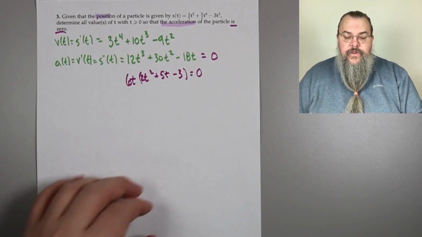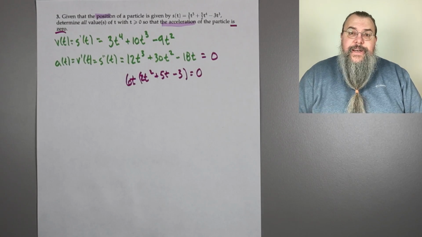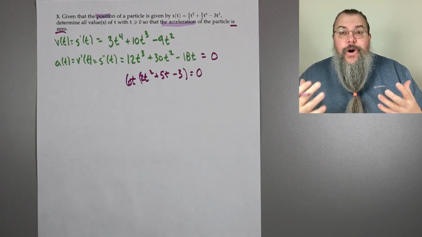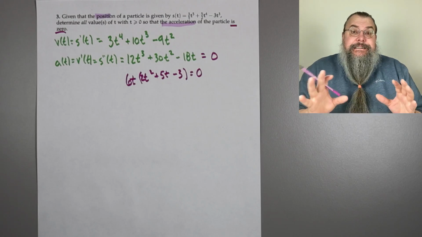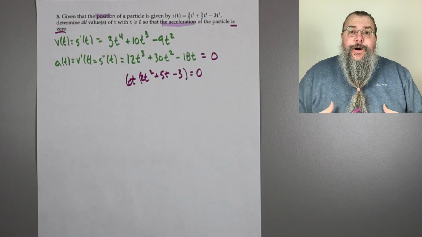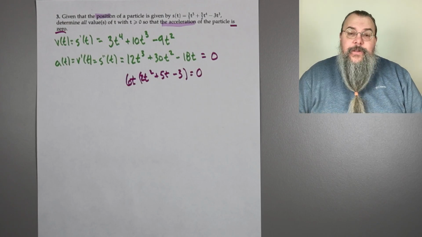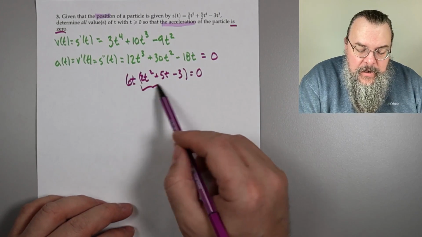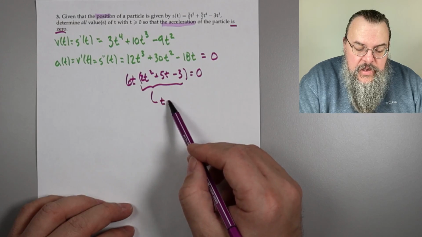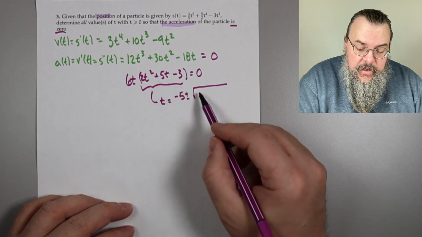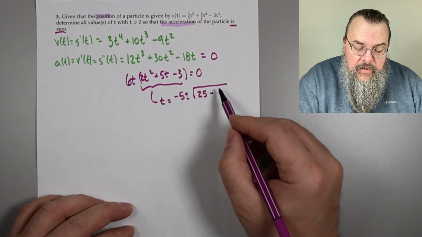Now, trying to factor will succeed if it's reasonable to factor. And this one, I think it'll work. But it can feel a little bit tricky, just because you have numbers in front of here. Oftentimes we're so used to when we have like a 1t squared. So throwing in a 2 in front of our t squared. So how do we do this? Well, we don't panic because, of course, panicking, that's not us. We're calm. We're relaxed. We're going to succeed. So let's use a quadratic equation, quadratic formula, if you will. All right. So we say, okay, from here, what would we say? If I were solving for t, for roots, well, we'd get negative b plus or minus square root b squared. Well, okay, that's 25 minus 4ac.